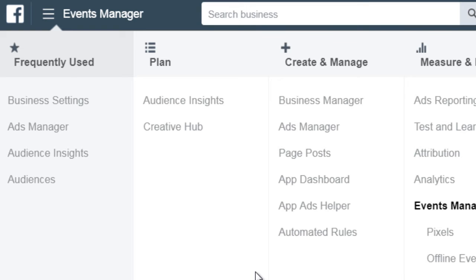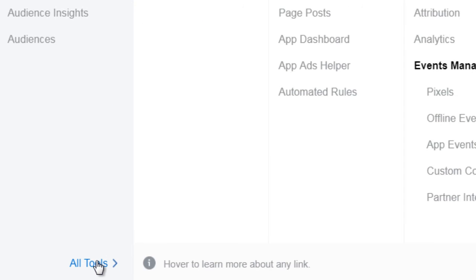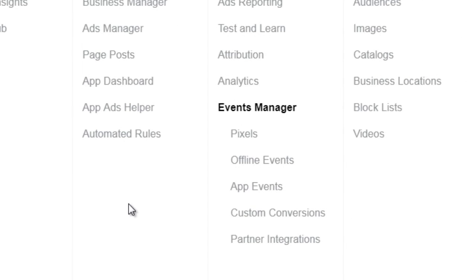Now, as far as the pixel goes, once you have created an account, up at the top you'll see the events manager and this icon. You'll click on that, then click on all tools down here, and then click on pixels right here. Bear in mind that Facebook oftentimes will change around their user interface. So if it doesn't look exactly like this, then look around and you'll likely find the pixels.